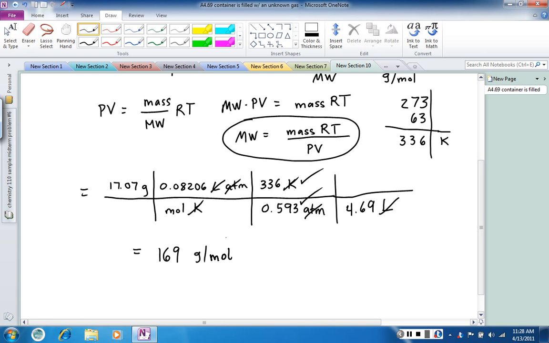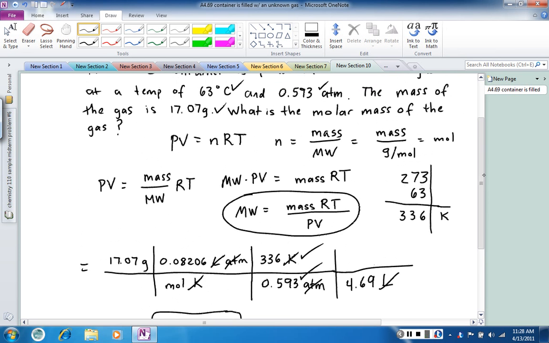grams per mole. Now, if you're smart, you would have already written grams per mole on your final exam before you even got to the problem. If you do that, you can't possibly forget your units. If you get there and you don't put an answer in there, it's wrong either way. So make sure you have your units in there. Avoid those careless mistakes. So this is sample final number 7.